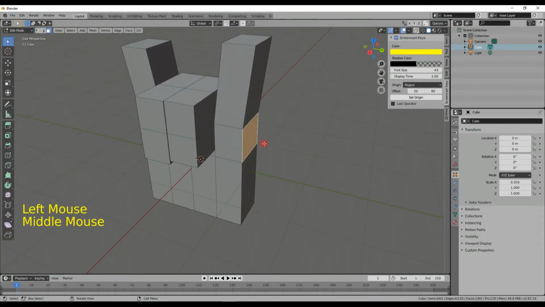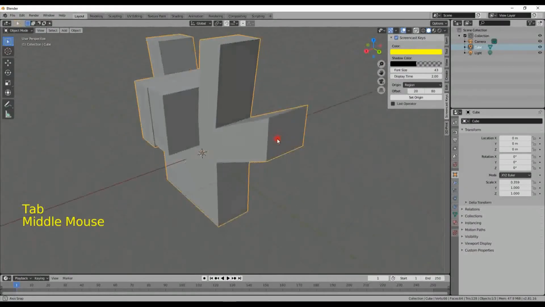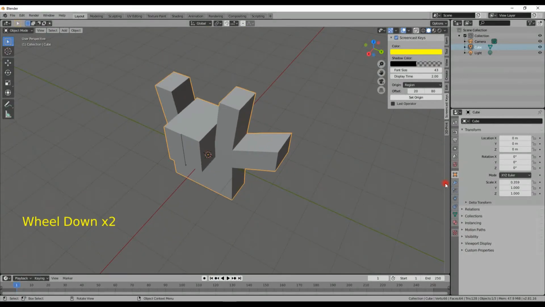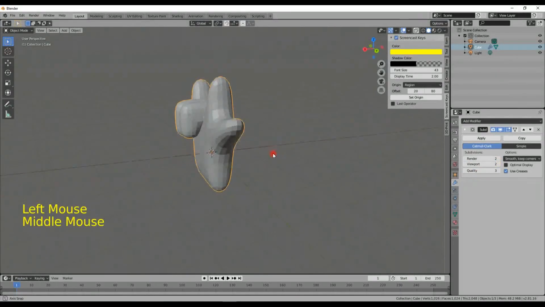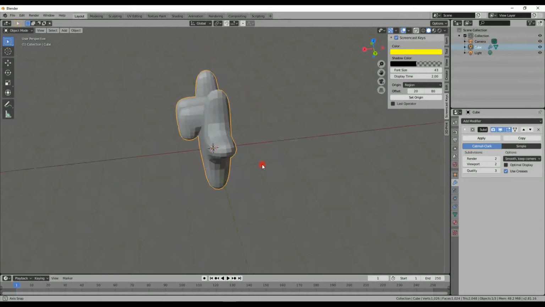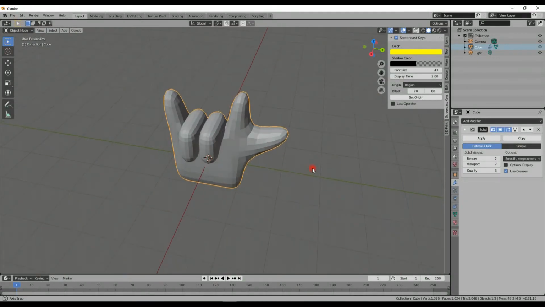And you are probably wondering what I'm doing here. But as soon as I have made it like this, and I add a subdivision surface to it, you will see what I was making. I was making a heavy metal hand.